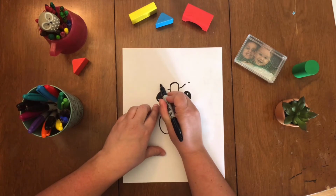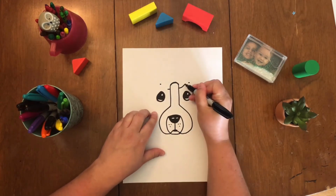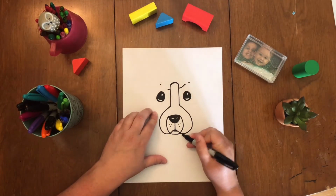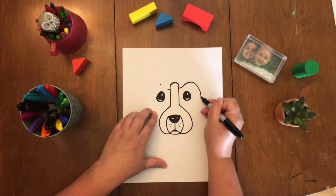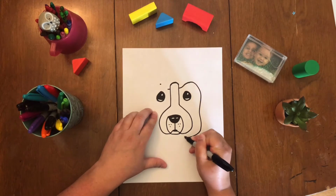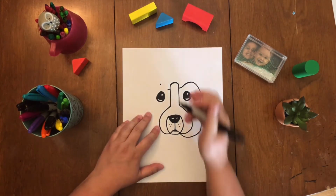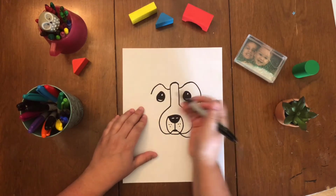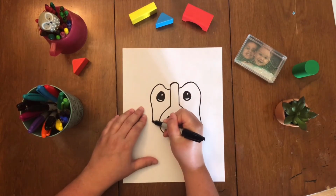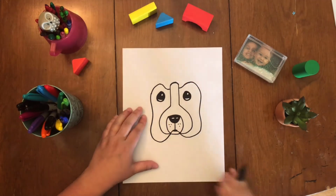And you could do the same thing there. So we're gonna go all the way down and come up under, and you'll see once I draw. So like this, go down, come in a little bit, and under, just like that. And so we're gonna go up, back down, come in just a little bit, out again, and under.